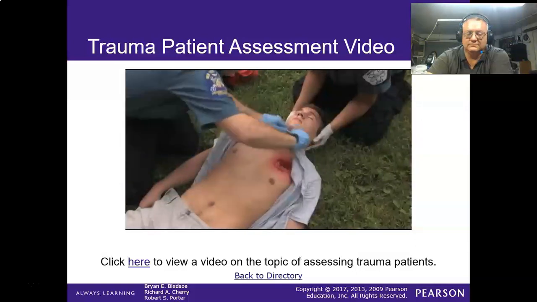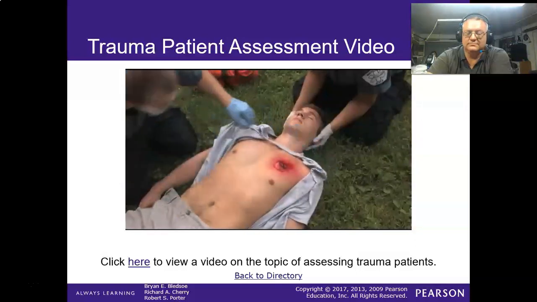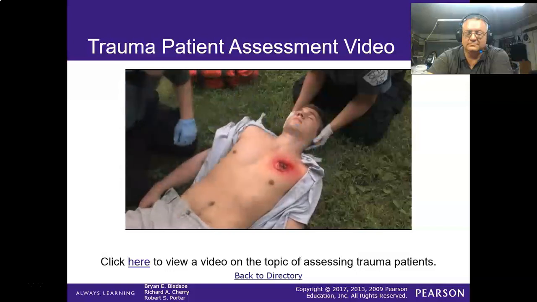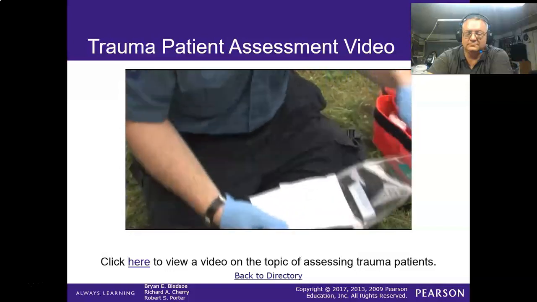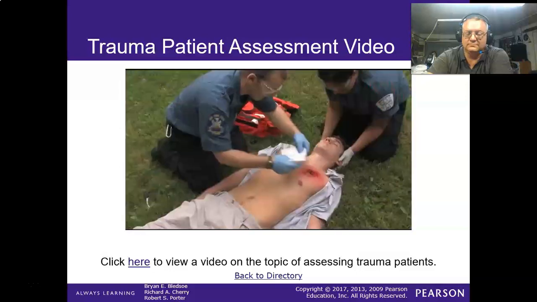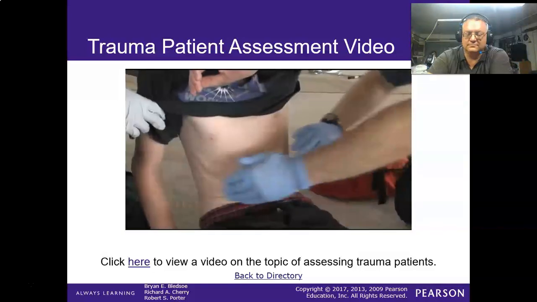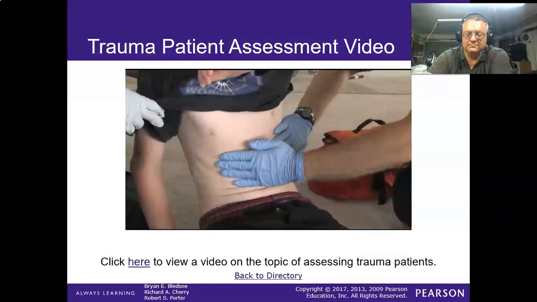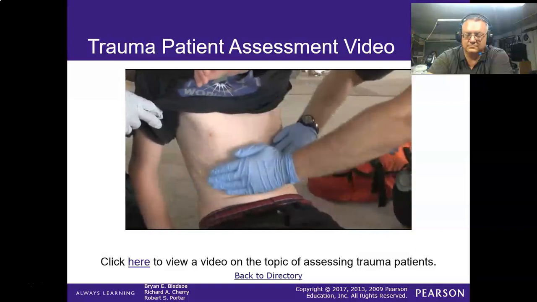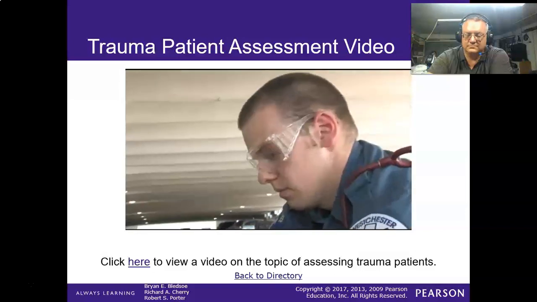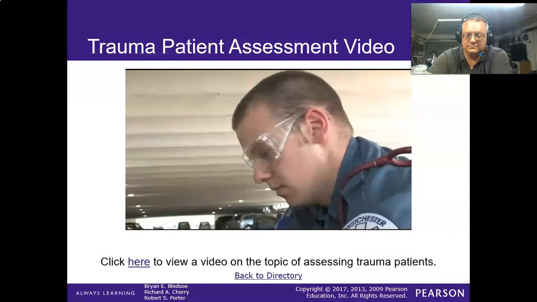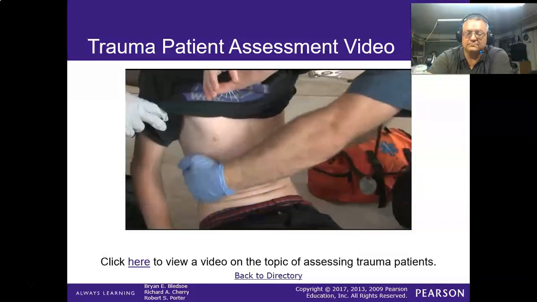Also look for medical alert tags. It is not uncommon that a medical emergency precedes a traumatic event. A bare chest will also help you to listen to lung sounds without interference from clothing. In addition to auscultation and inspection of the chest, you will need to palpate the chest wall for stability and to ensure that the patient doesn't have subcutaneous emphysema, crepitus, or pain on palpation.